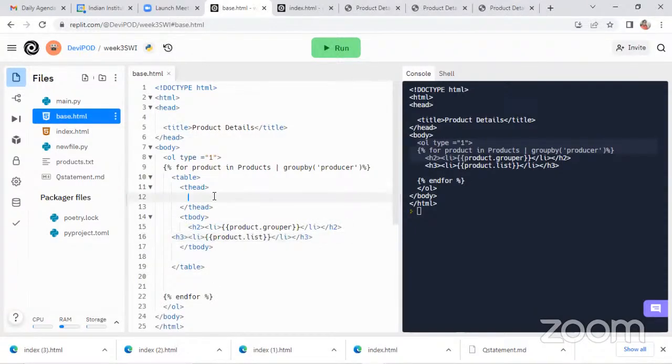And in T head, I'm going to print only the product ID, product name, and type. So I'm going to represent the row as TR.